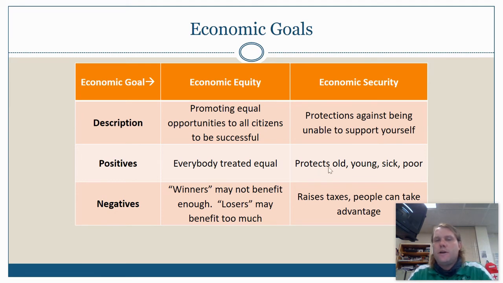But there are some, like we said, the system is far from perfect. People are able to take advantage in some cases. But again, this is what it's referred to as when we take care of this group of people. And like I said, taking care is redistributing income. Difference between economic equity and security: this would be economic equity, financially taking care of a bigger group of people, right? I have to qualify for economic security based on these factors here. I'd throw unemployed in there too, if I lost my job for a period of time. That's probably a little bit more common one to understand.